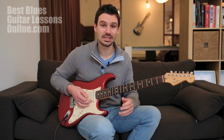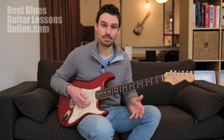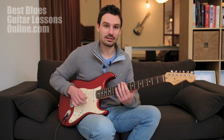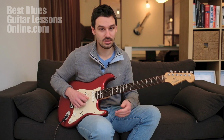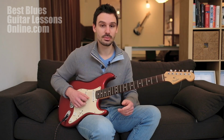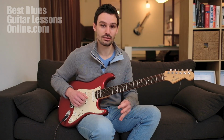So these are some really great ideas to experiment with. So it's an inverted pedal tone. We're basically choosing one note on top of all the other notes. And at the same time, when we're playing this note, we're playing E minor pentatonic, E blues scale, E major pentatonic. And it's a really cool idea to build some licks. And I'm really curious to see what you can come up with.